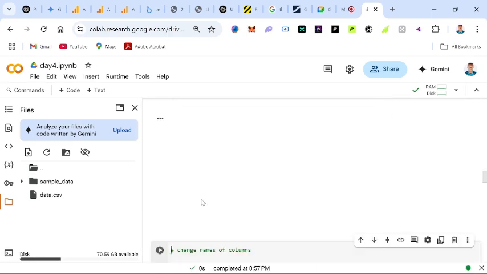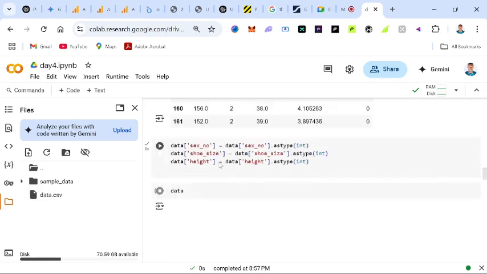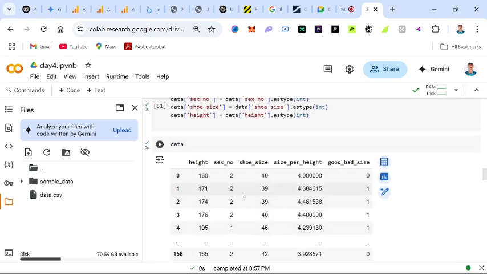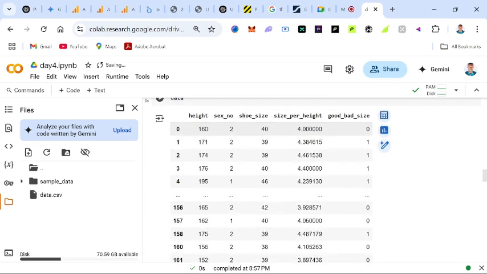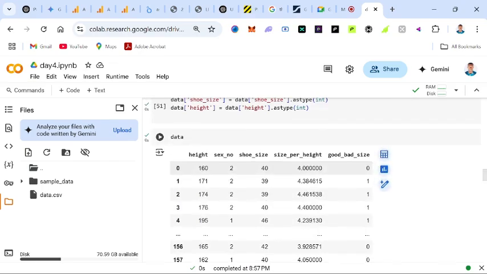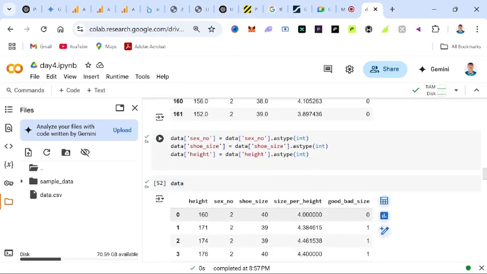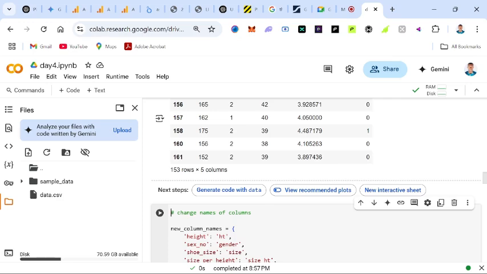After transforming them, I run the data set, and you see that all of them have normal numbers. The only column that I allow to have floating numbers is size per height, because it's a division. So that is how you can change one column from one data type to another.